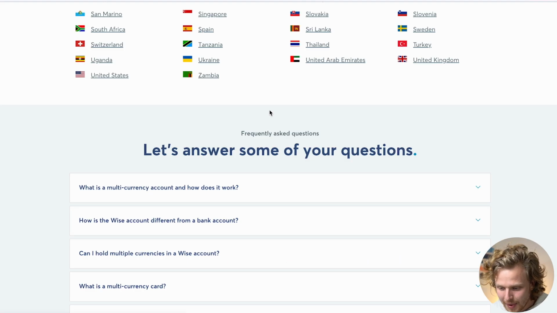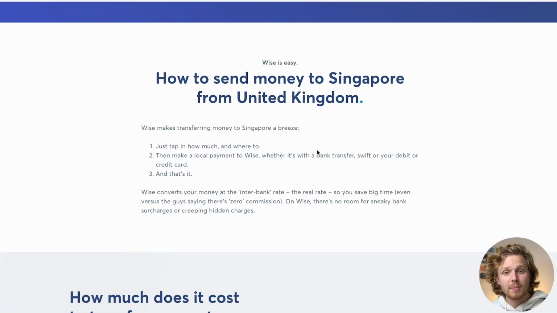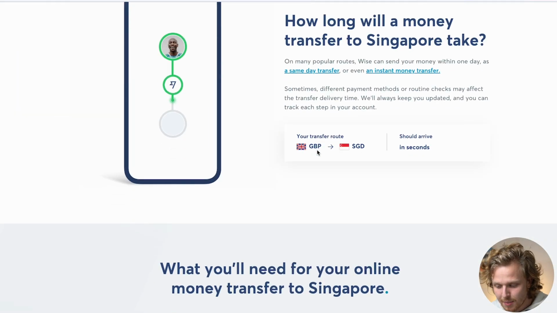And then if we go back to that page and I select, let's say, Singapore, we're going to see an identical page structurally, but obviously the content on this page is going to be completely different. So very interesting how a lot of these very big websites are doing this at scale.